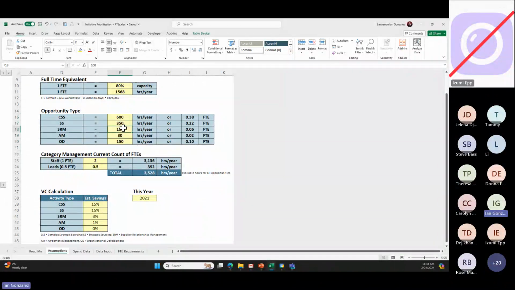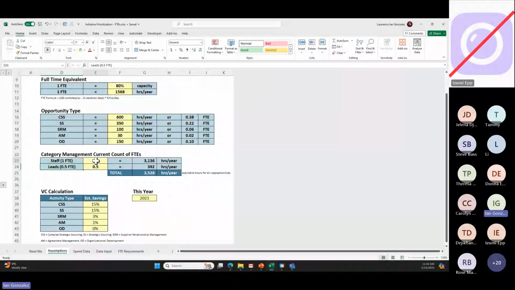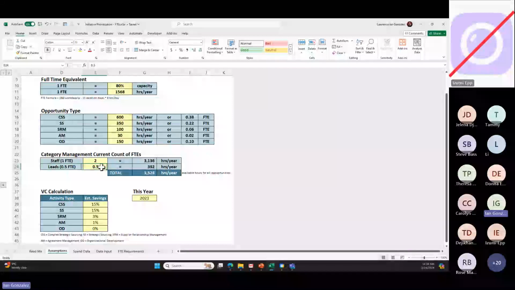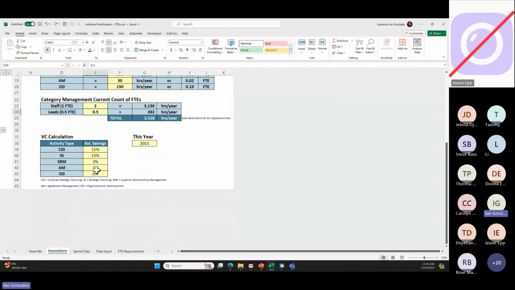And then now describe your team. So in this hypothetical team, there are two full FTEs that are going to work. And there's one leader, one manager who is half an FTE. If he's a kind of working manager, you can make it 0.75. It's up to you. Everything in yellow again is editable. All right. And then you put more or less, this is just estimates, value creation.